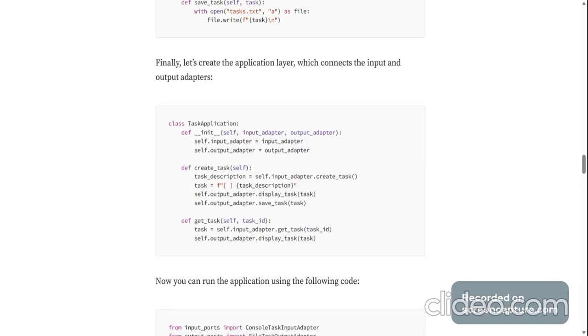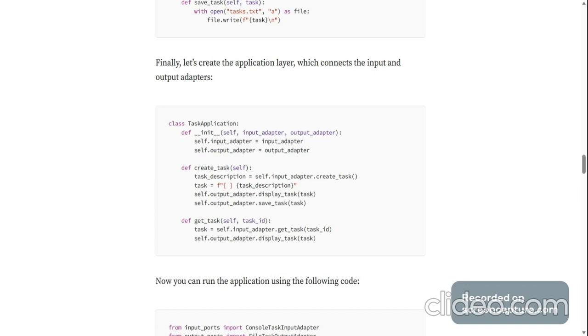So there's an input adapter, which is initialized to the input adapter whenever we create this task application. And there's a create_task function, which takes in the task description and creates a task, and then uses the output adapter to display the task.